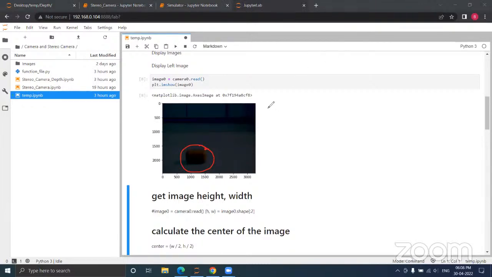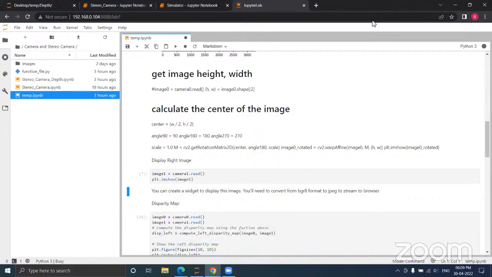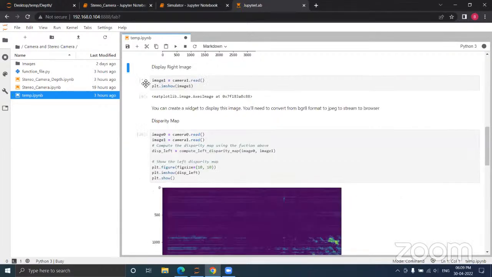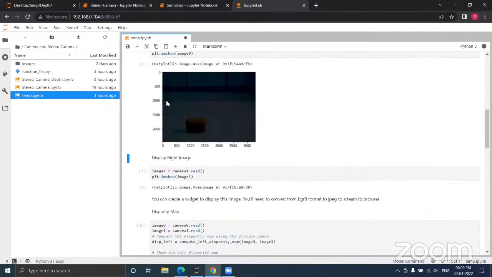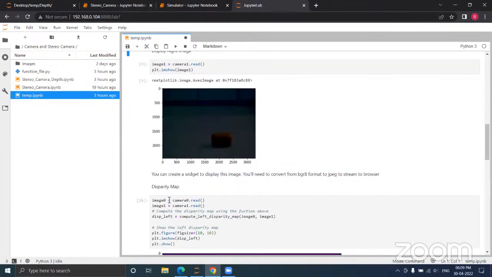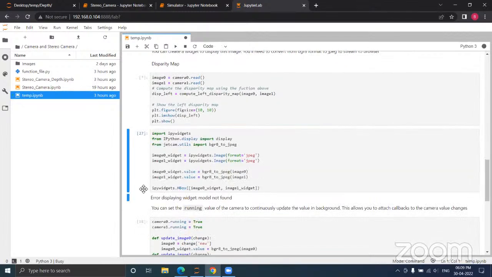So there's your left image which has been collected. And then coming to the right image, let's look at it. Probably I'll remove this so that you can see the difference. Okay, so you can see the left image and the right image, the two images which are present. By using these two images, we'll be able to estimate the depth, I mean the distance and all, right? So I'll just showcase the output.